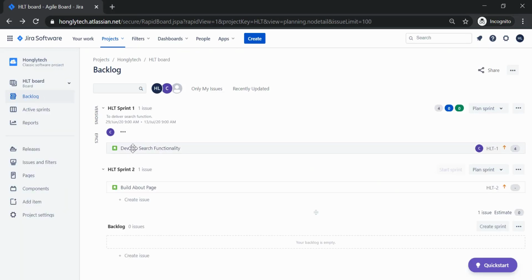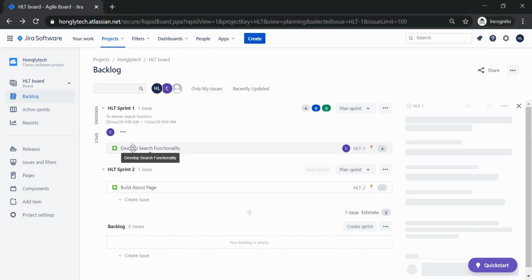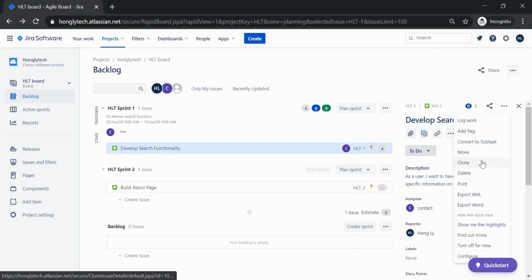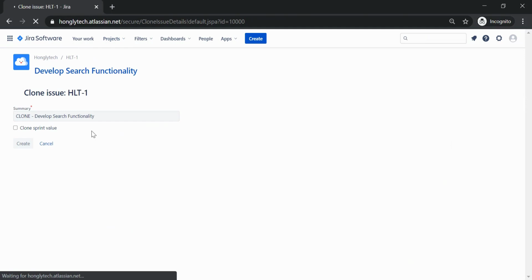And I'm going to also show you how to clone this story as well. Alright, so here you can just click on this and there will be a clone, or you can move, you can delete this issue. Then here you can click on this clone button to clone this story. So it asks me the name.